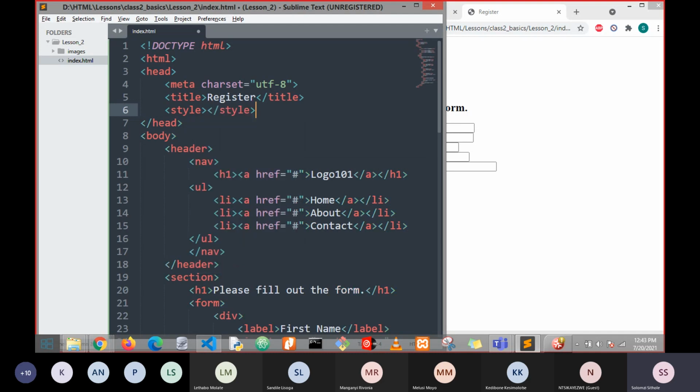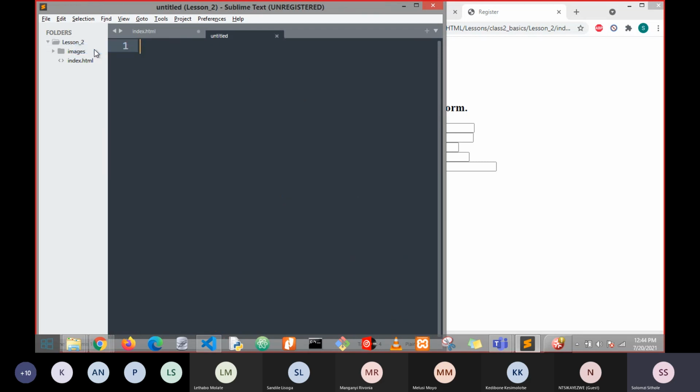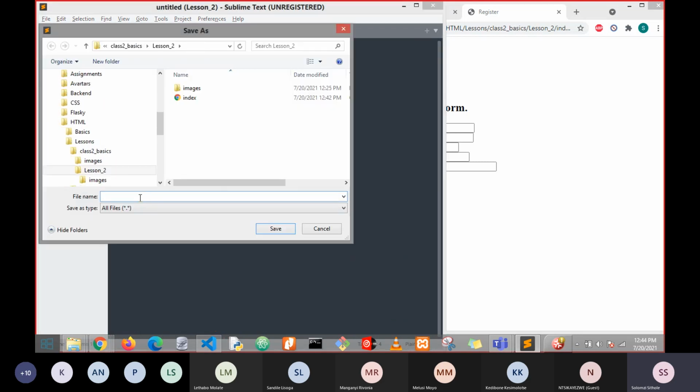It has to be inside the head, as you can see here. Like I said, you can also come inside your root folder where you're working, right click, and create a new file. Save it as, you can call it style.css.